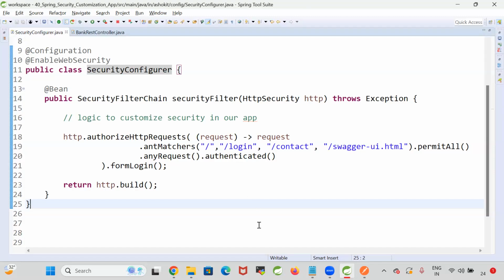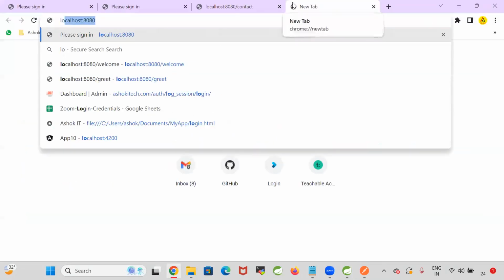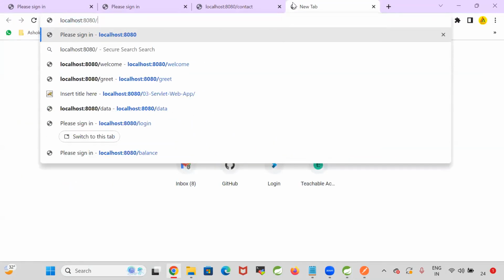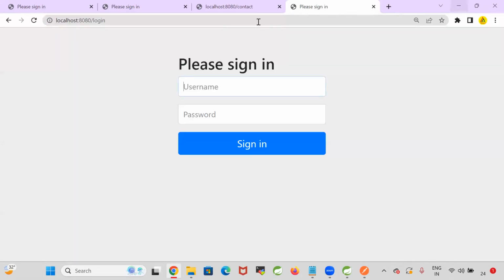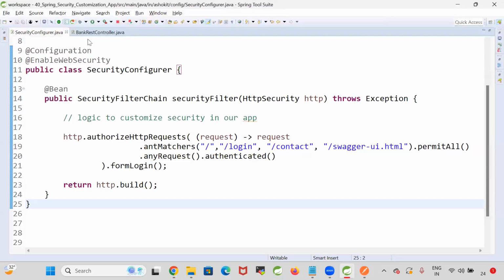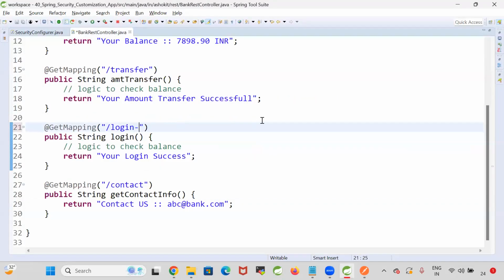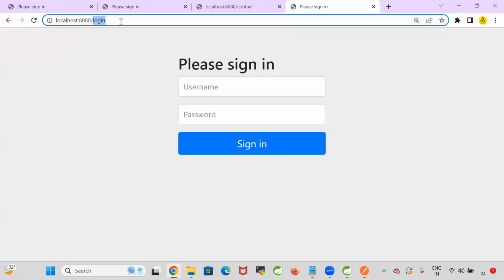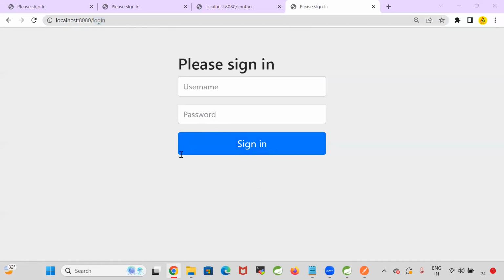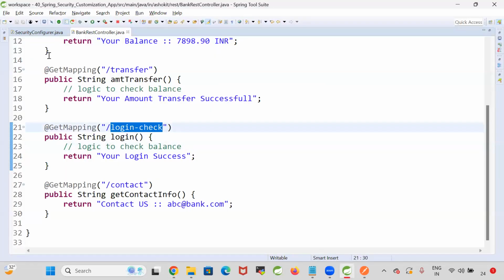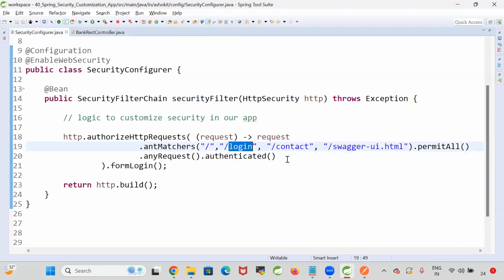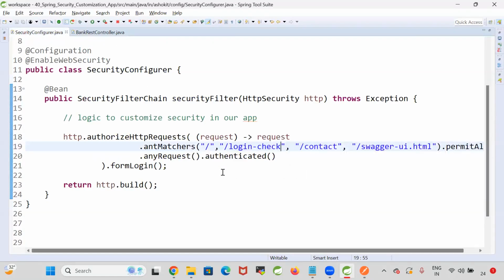Yes. Login method also you can access. Right? Localhost colon 8080 / login. So this login method, guys, the problem is our URL pattern should not be login because there is a problem for that. Let me go for login check. Okay. So let me customize this because by default in the Spring Security login URL pattern is used to display the login page. So our method should not be login. Change the URL pattern.